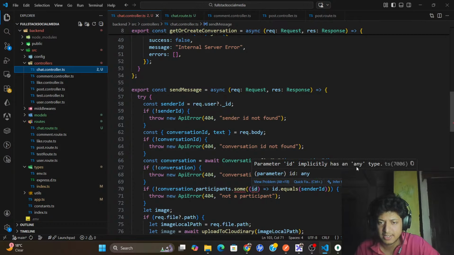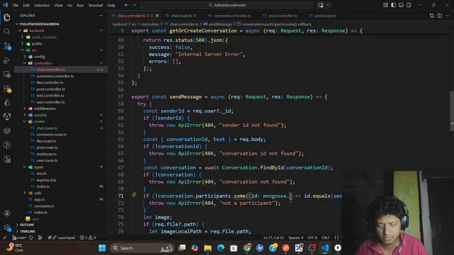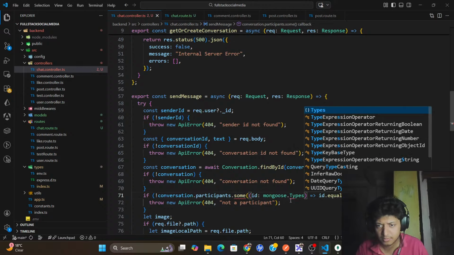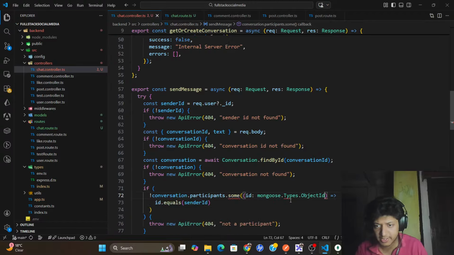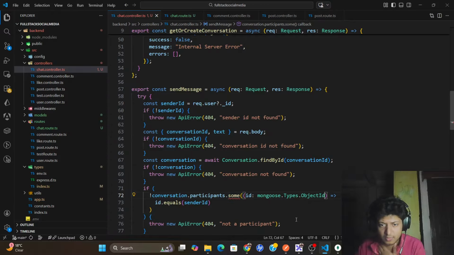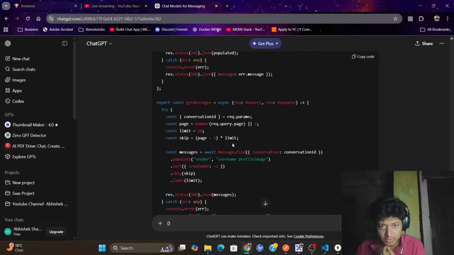ID implicitly as any. Mongoose dot type dot participants.